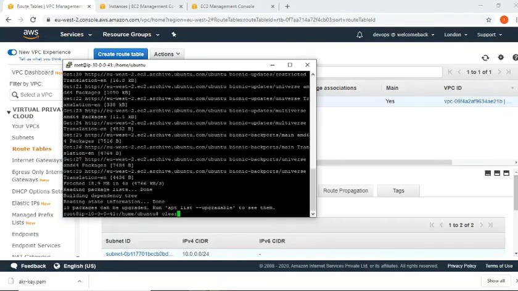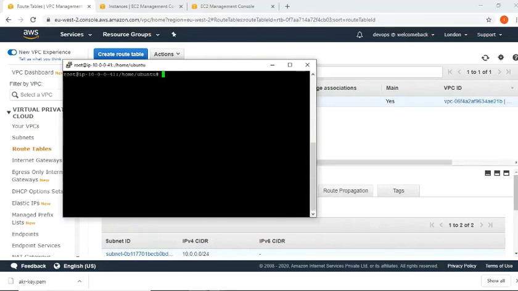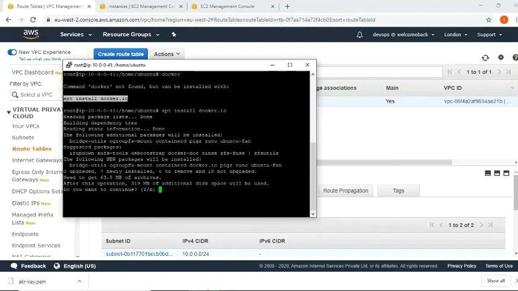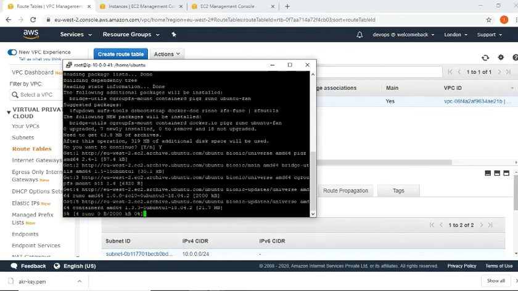Perfect. Clear. And now let's see whether Docker has been installed or not. No, it should not be, because we have not installed Docker. We have just done step number 1. Okay, now since apt has been updated, you can use this particular command, click, say yes.